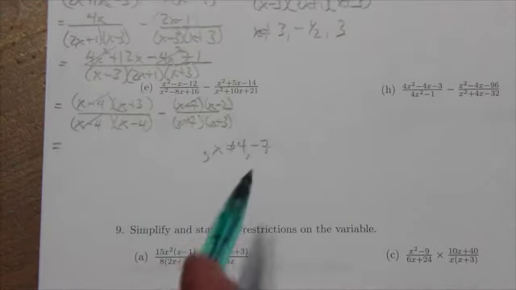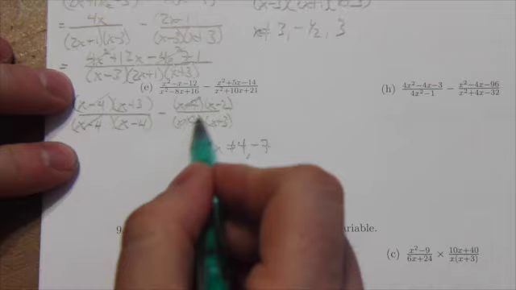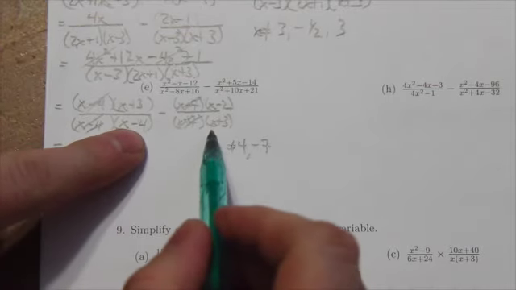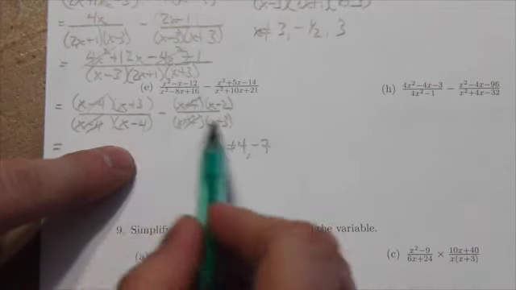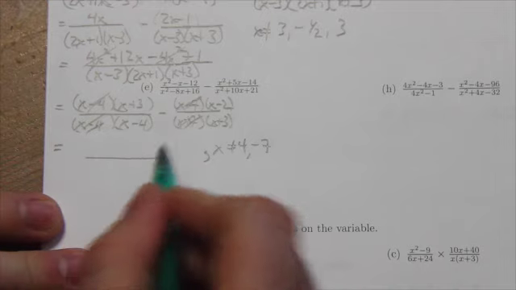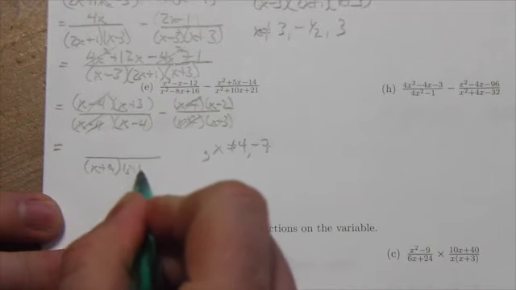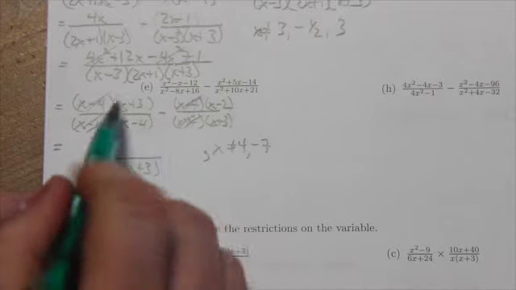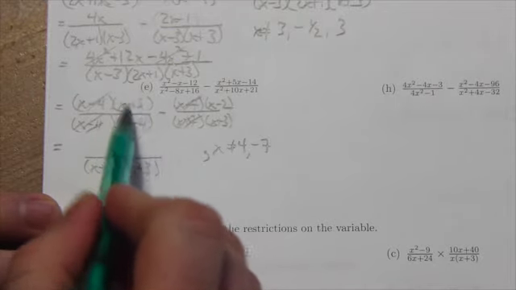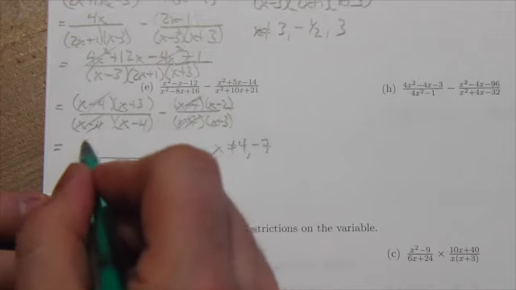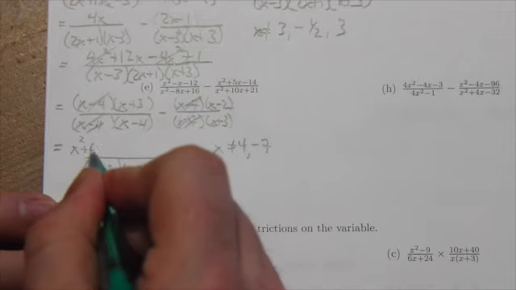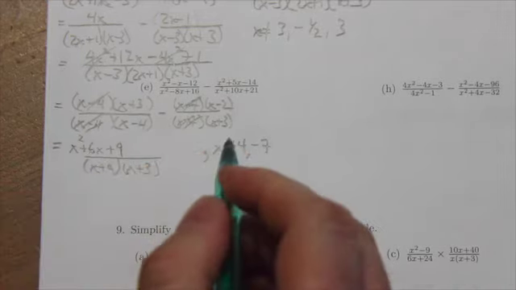So as long as we state that, then we can simply work with these other two expressions. Now, there's nothing common about their denominators, so we're just going to end up multiplying the two denominators together. So x plus 4 times x plus 3. In our numerator up here, again, we're missing the x plus 3 factor, so if I multiply that out, that'll be x squared plus 6x plus 9.